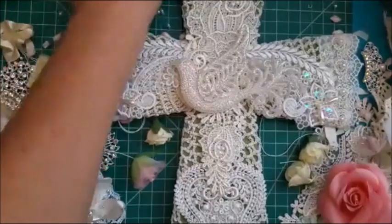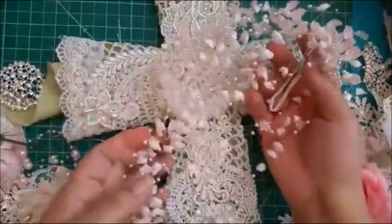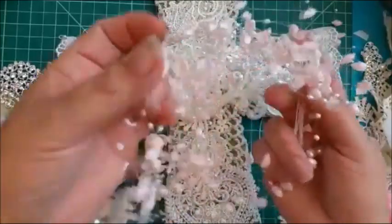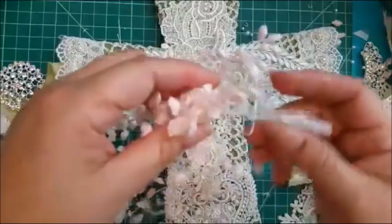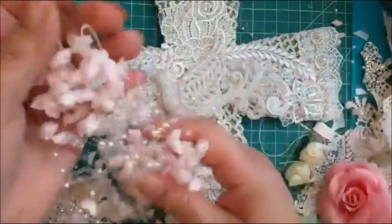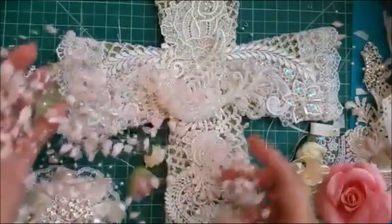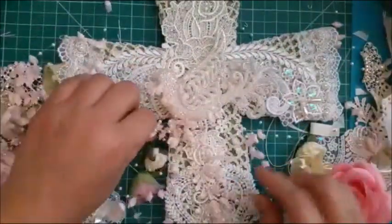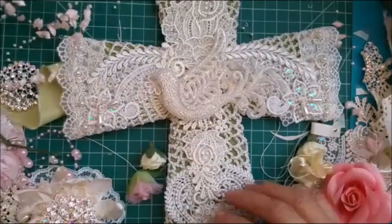And then I have this stuff. I wish they would have had more at the warehouse, but they only had one. Look how pretty this is. It's pink, and it has little pearls and little flowers on it. So if I find more of this, then I will get it. But as of right now, I only have enough for me to use. I have one. So I'm going to use this as a dangling, from the nest and dangling down. I won't use it all, but I'll use some of that.